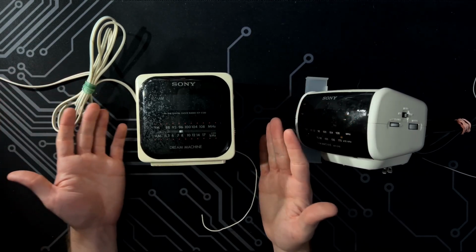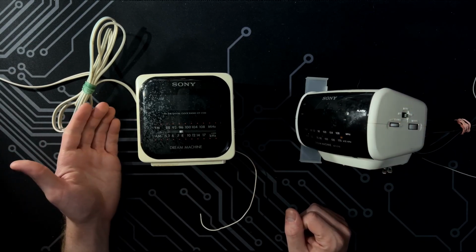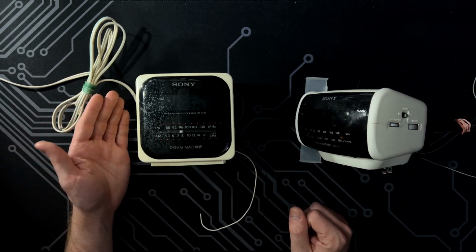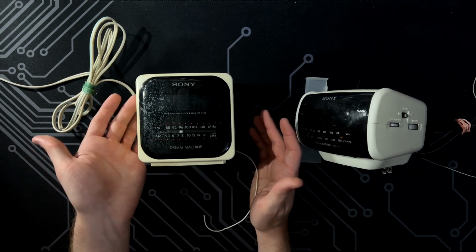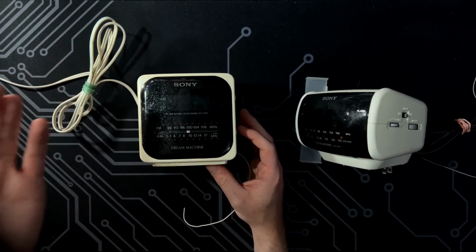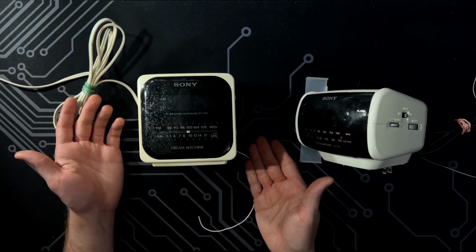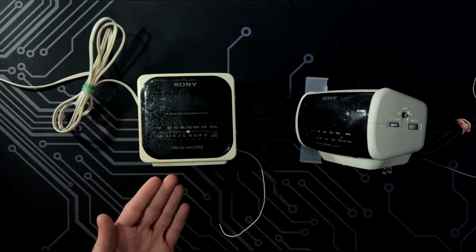Howdy y'all. So one of the weirder things I actually collect from Sony are their Dream Machines. Now as a Sony product, I don't feel like you have a lot of people collecting these just because, well, they're alarm clocks. Granted, they're radio alarm clocks, so you can adjust the dial and wake up to music, but people don't really use alarm clocks like this anymore. They just use their phone. And these are just two of some of the ones that I have.